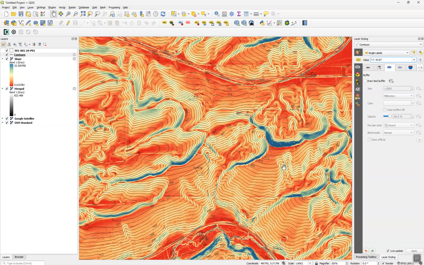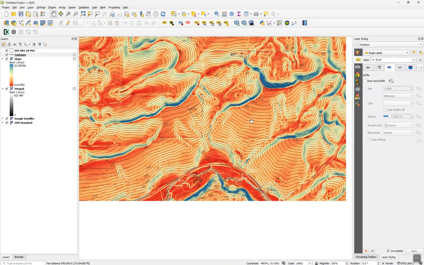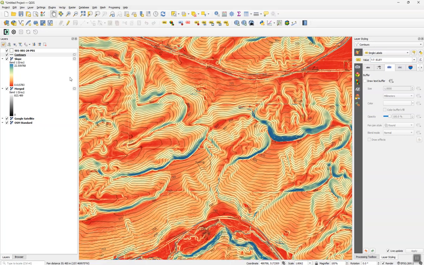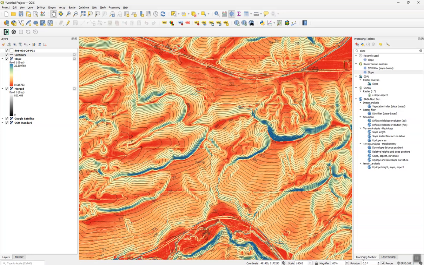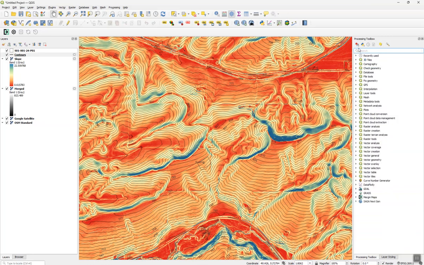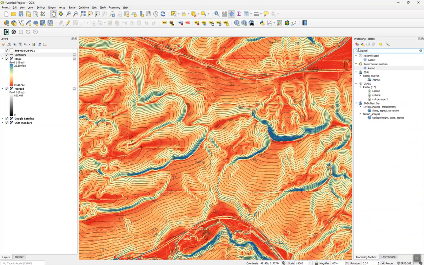Okay, so hopefully that's something you're interested in. There's your elevation, your slope, your contours, and then we'll do two more things. We're going to do an aspect, which I think could be helpful. Aspect is the cardinal direction that the steepest slope is facing. This is 1 meter data, so making an aspect map out of this is going to be real messy, but I'll show you how to maybe interpret it.